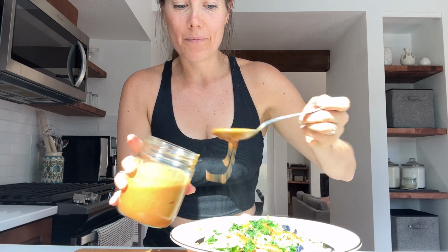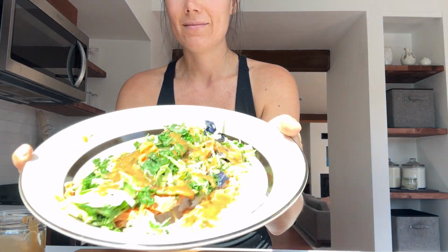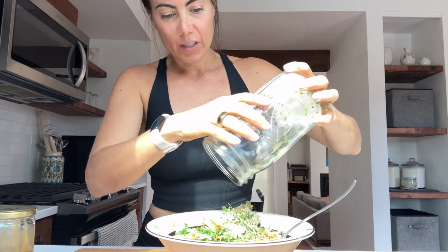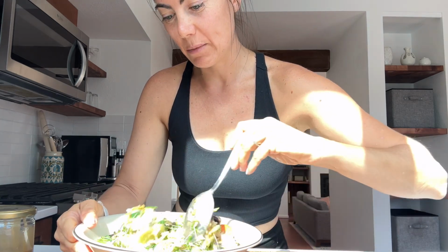And then stir up my peanut sauce. I usually have about 3 scoops. Look at that. Mix it all together and eat. All right, I forgot to put my sprouts on the top. But we're just gonna mix it all together. My mouth is watering. This is gonna be so good.